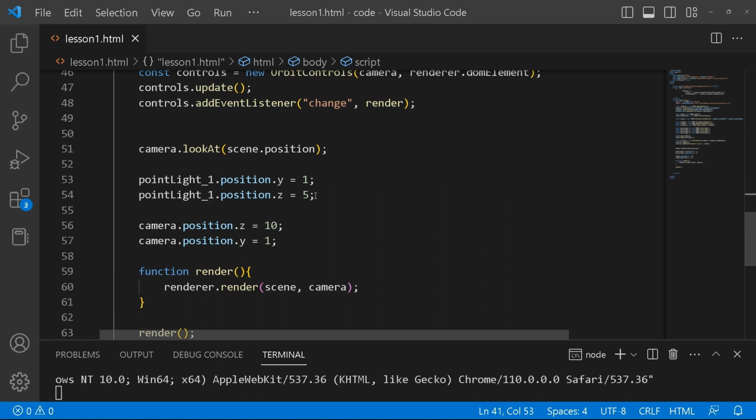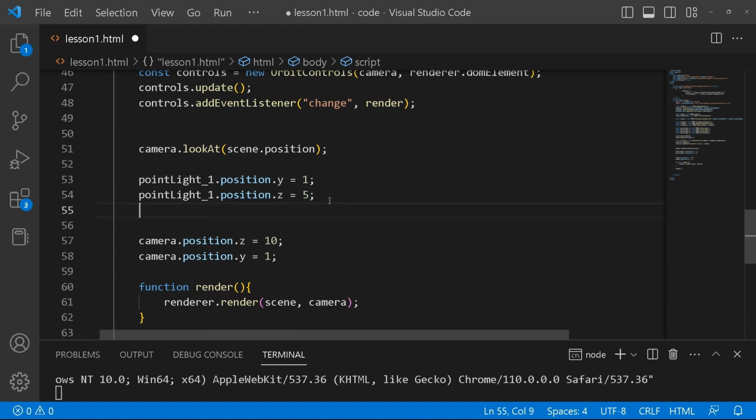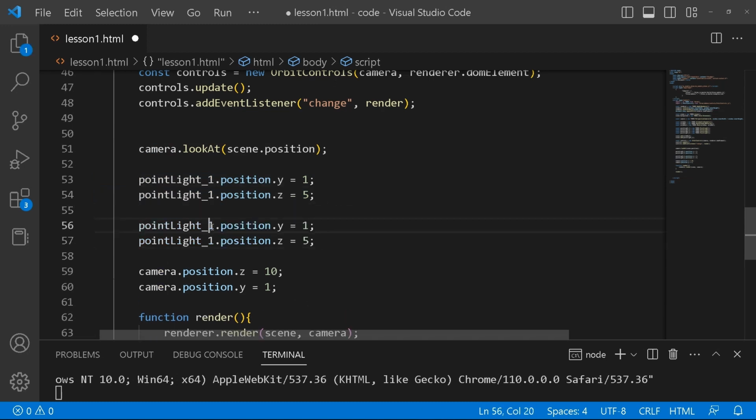Then I'll take the very same values and just copy them for the other point lights.